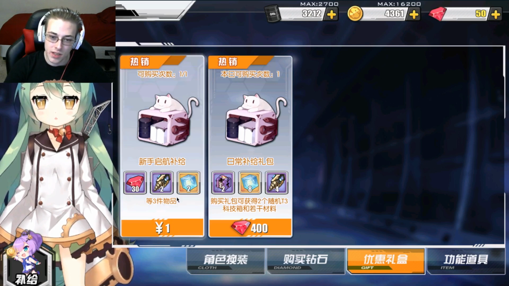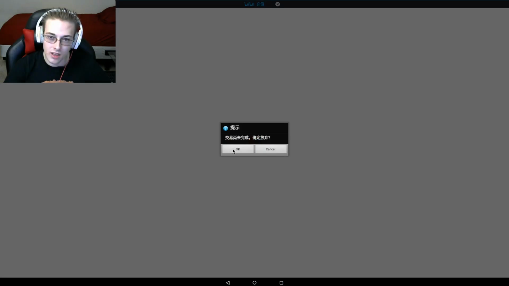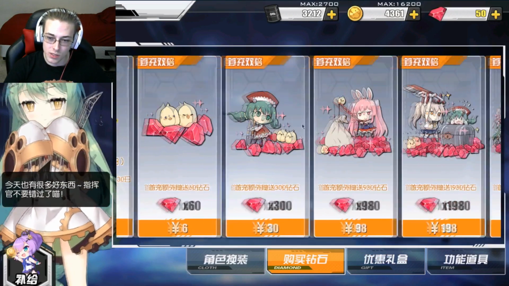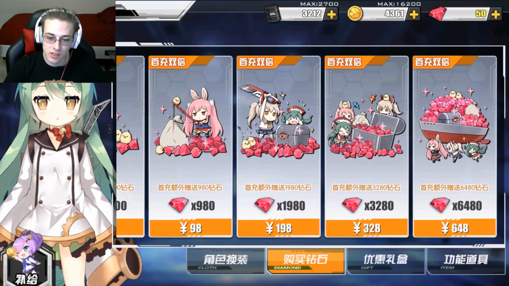All this is basically you're gonna spend real money to buy it. As you see right here, it brought up this thing, it's all in Chinese. I'm not gonna spend real money at all on here. And if you go over here to diamonds, this is where you spend more real money to buy the real money currency that is used in the game.